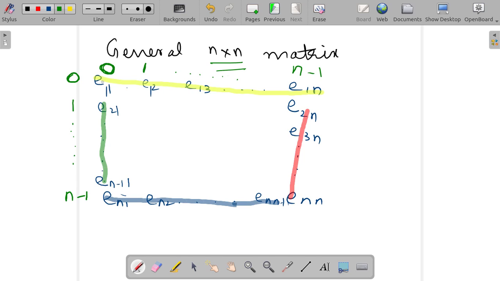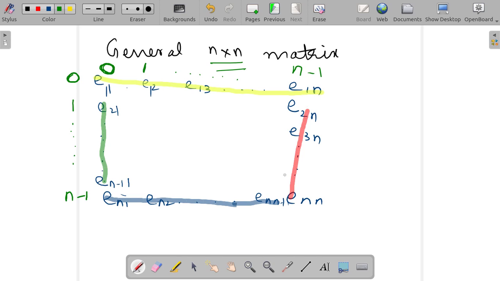So when you are going to take the corner elements, I will take first of all the first row, okay? This is generally I have written E, I use this letter E to indicate the element. E11 means it is in the first row, first column. This is first row, second column, first row, third column, and it's an n cross n matrix. So the last element will be E1n, first row, nth column.